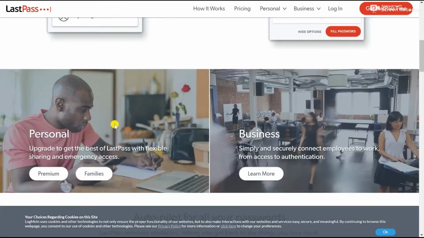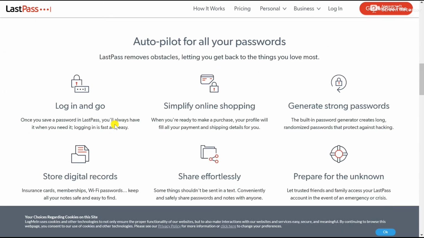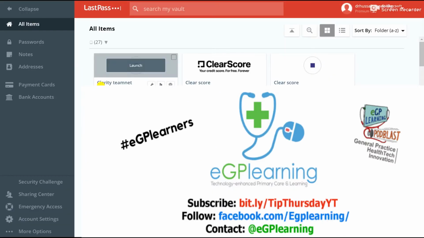It clearly details what it can do in a lot more than I'm going to be able to cover in this video, but I'm going to show you what it looks like from my end. So this is my Lastpass vault. You have effectively an account, as you can see, and it keeps a repository of all the various different websites that you may use, for whatever reason. Now, clearly, I'm not going to show you my passwords because I don't really want to. But it allows you to keep a variety of different types of notes. So as you can see, we've got passwords, we've got notes, and other things like addresses, payment details, and bank account details that you can store in this repository.